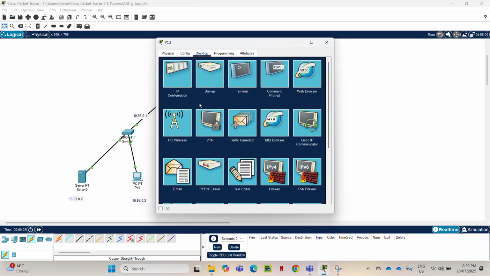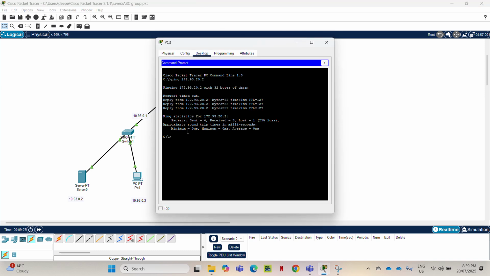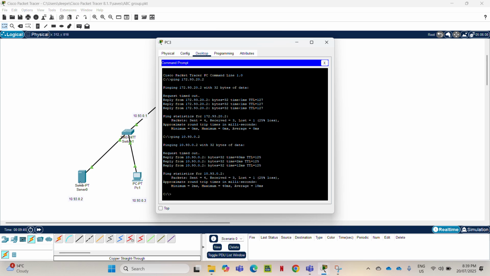But from PC3 we can ping, because it's been allowed. It's got permit. So ping 10.93.0.2. Just wait a second, and okay, timeout, yeah. We can see there has been communication between the server and PC3. That means the ACL has been used properly.